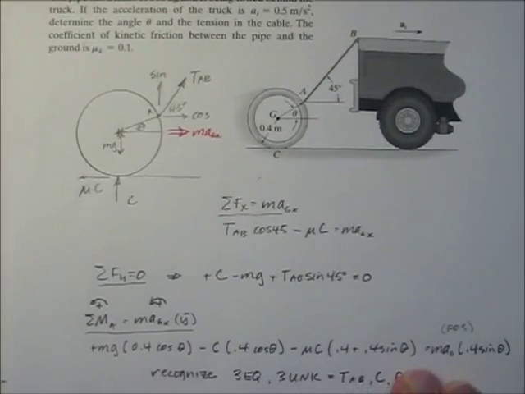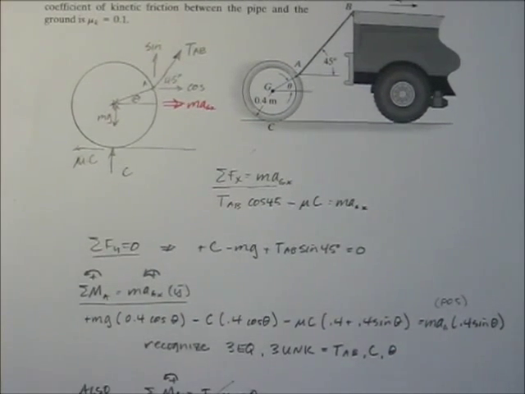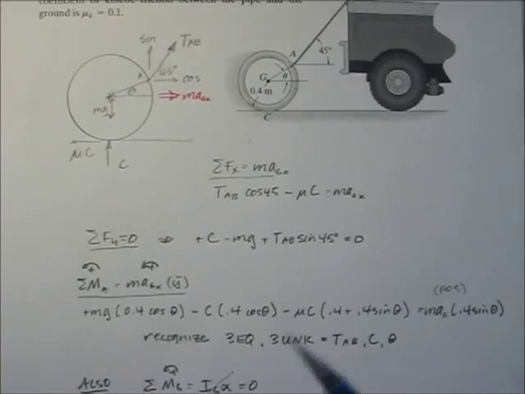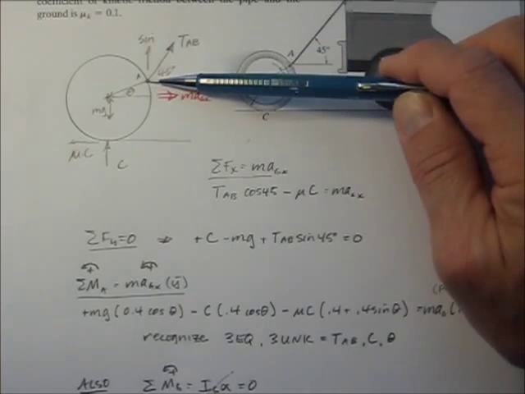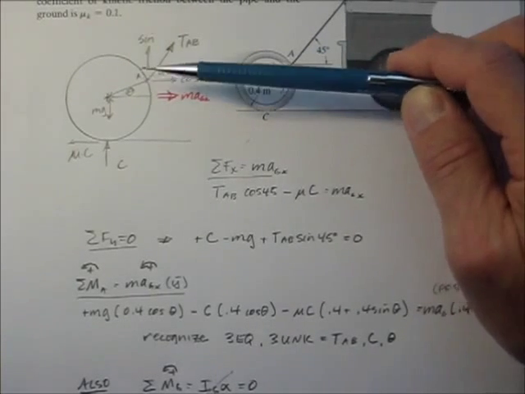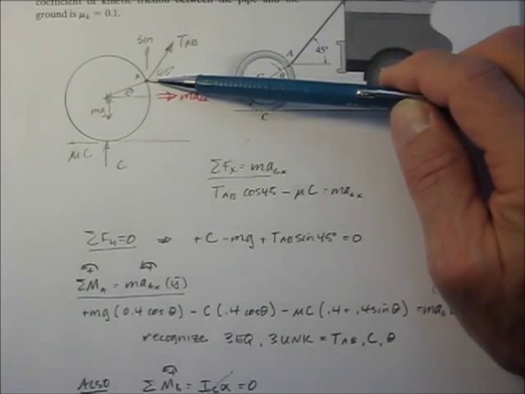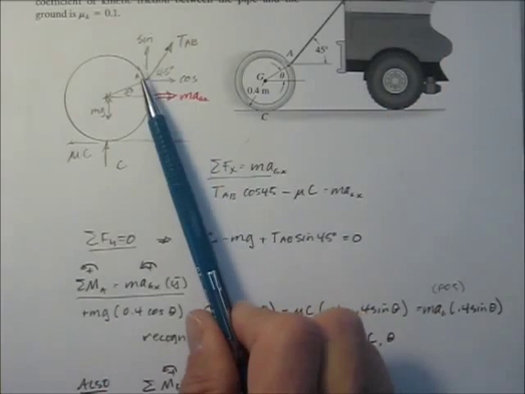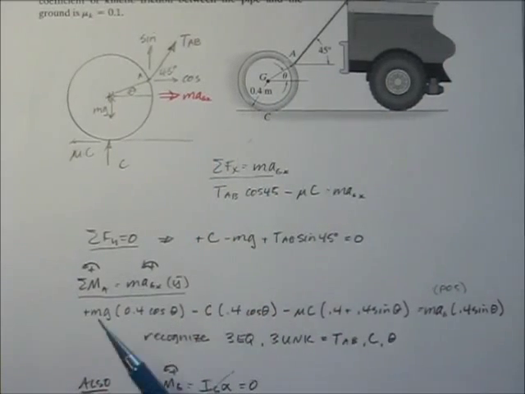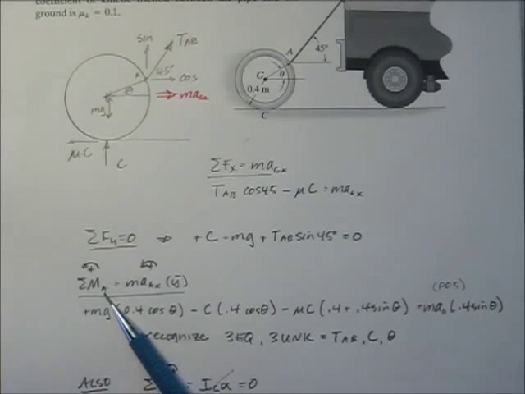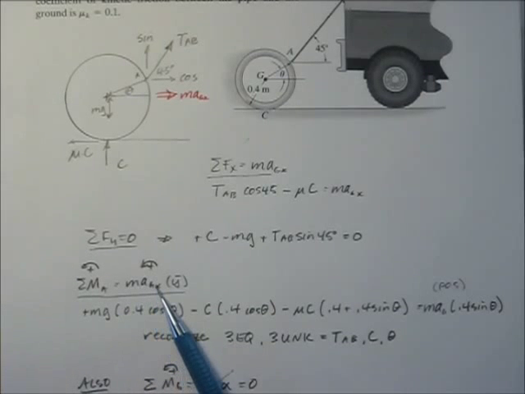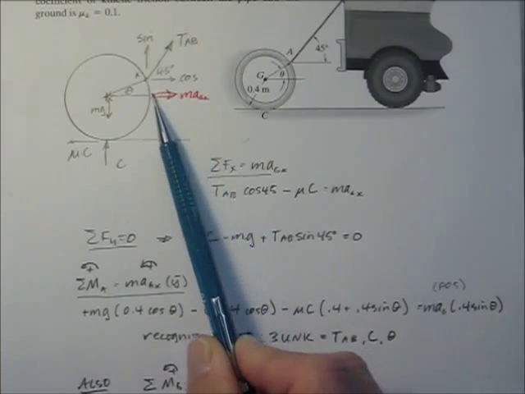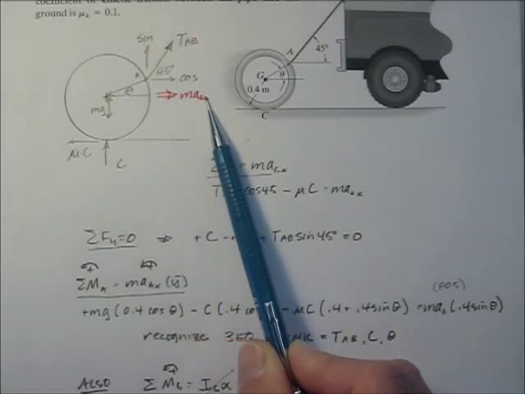The moment equation: pick one point about which we want to evaluate moments. I picked point A right here to do a moment equation. All the forces times their distances are on the left side of the moment equation, and the results of those are on the right side. So here is our moment equation: sum of the moments about A is equal to mass times acceleration of G in the x direction times this y bar. Here again is my mass times acceleration vector.